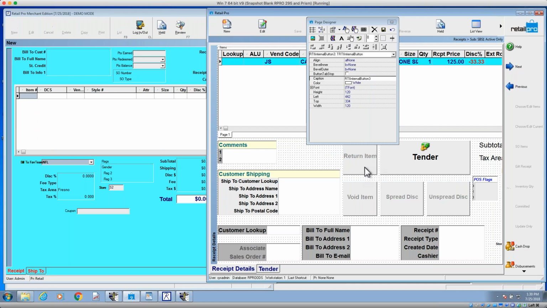Now, you can also do things like here. I could take this field here. I could take this field here. Let's screw this one up. I could take this field here, anchor to it, click on the other one with the Shift key. Then I could say make that be equal width. Make them be the same, right? And I could do as many as I wanted at once for that one.